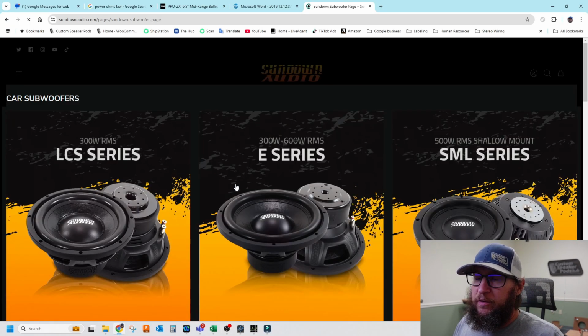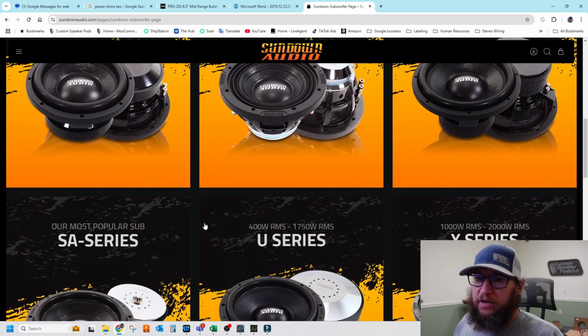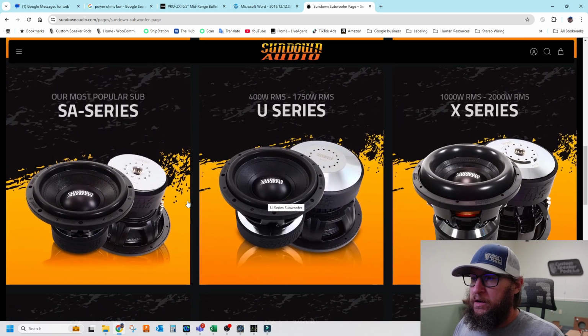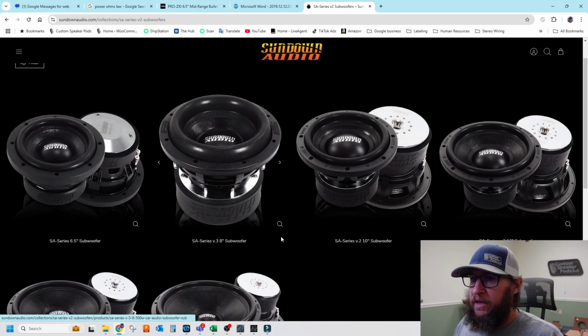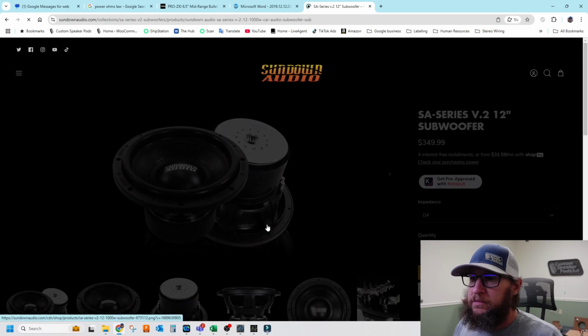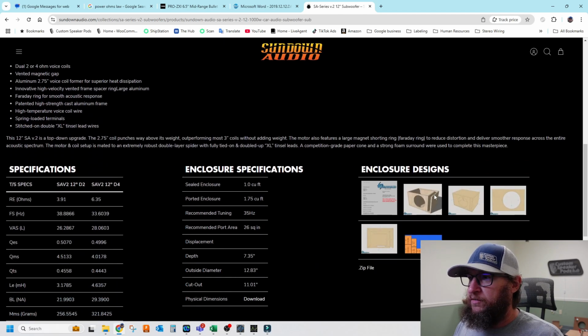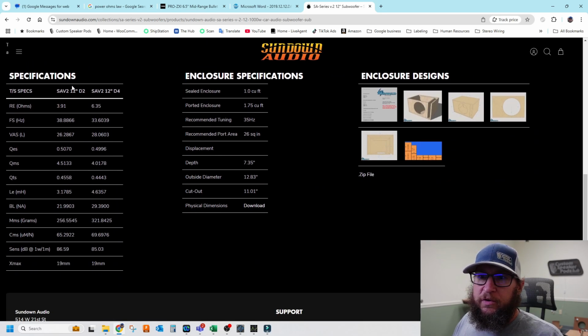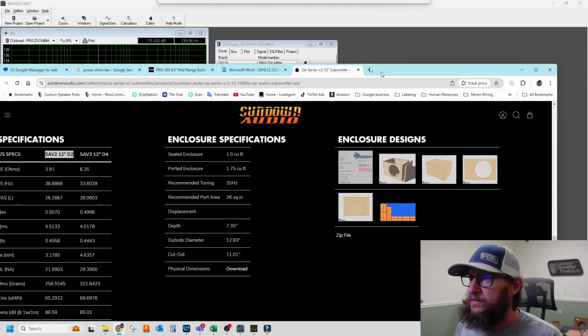We'll go to the Sundown Audio website simply because I know that they have some box designs that have been drawn up by Drew Jones. So if we go here, we have an enclosure design.